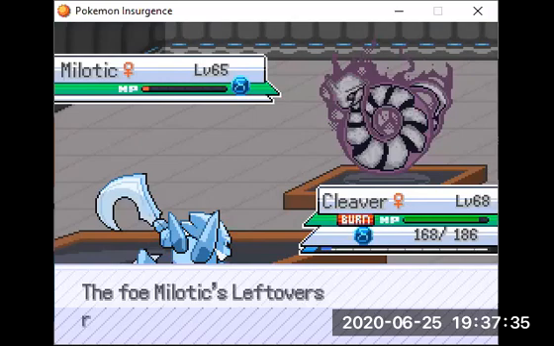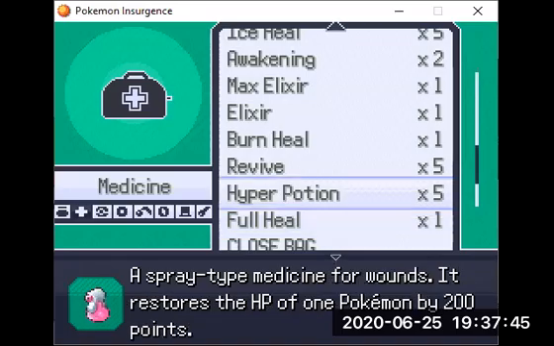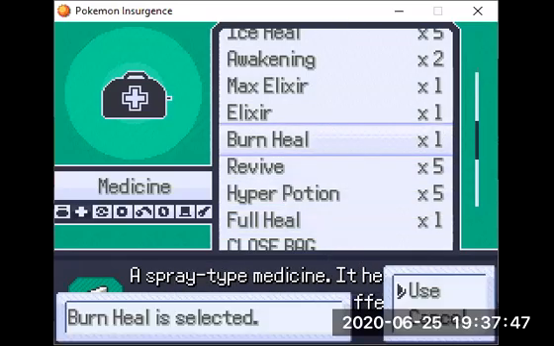That was literally like 1 HP. At least I can use the burn heal now and get basically a second chance. I know this is going to be stopped by Gardevoir because Gardevoir kills it. But if somehow Gardevoir doesn't, I may be able to sweep through.